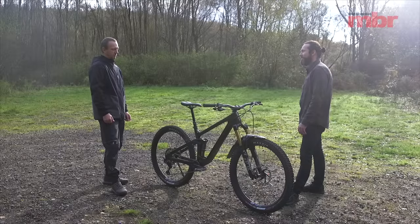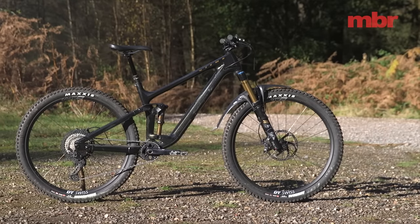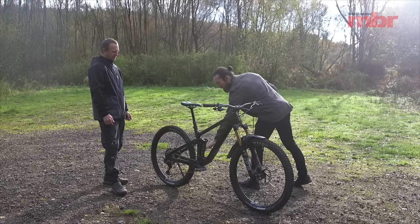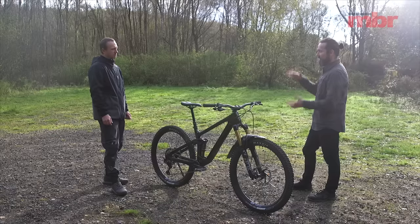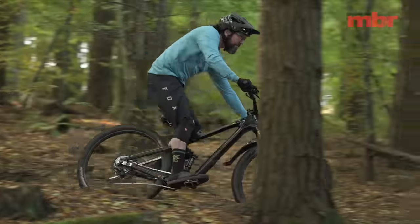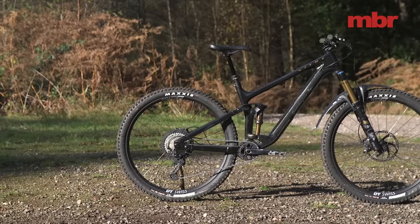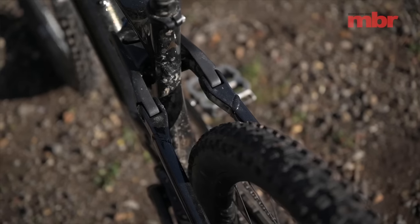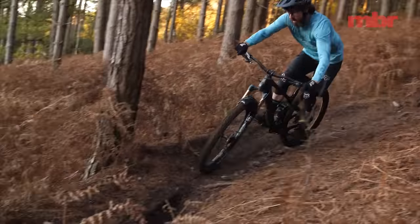You get by far the best spec. It actually looks like a 27.5-inch wheel bike, which we kept questioning ourselves on. I think it's a combination of the frame layout — the down tube is closer to the tire — and because it has a vertical shock the seat stays come a little bit higher, making the wheels look smaller. But it's not a compact bike; it's got good stand-over but also modern geometry, progressive sizing, geometry adjustment, a slack head angle — all the features you'd expect from a modern frame. It's got a carbon front end and alloy rear, so not a full carbon frame like the Canyon. Interestingly, it's got the shortest chainstay length on test with no seat stay bridge, which lets them tuck the rear wheel in closer for a snappier feel in turns.